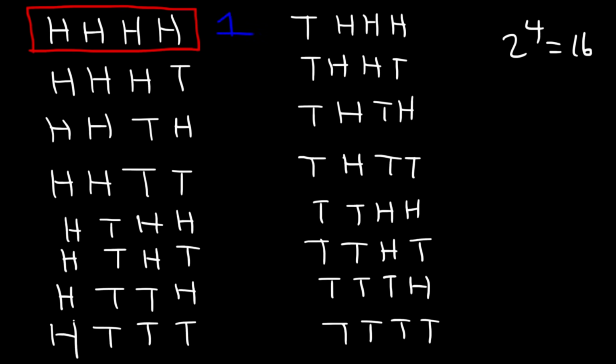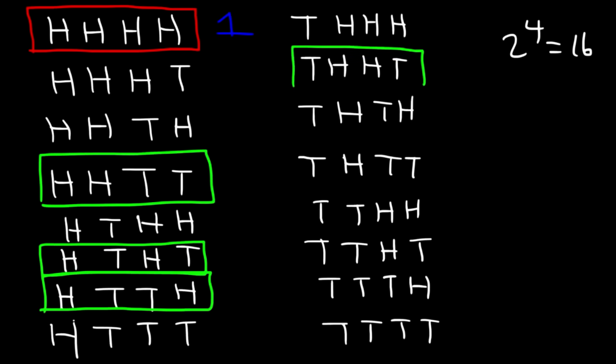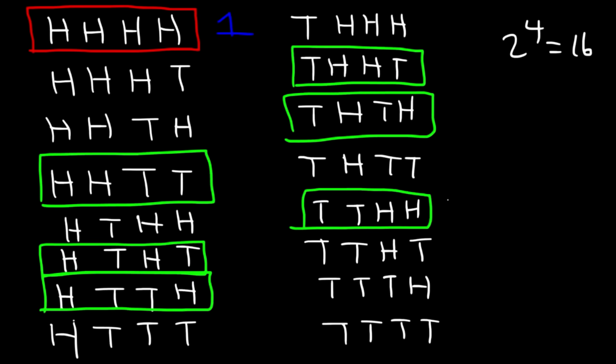Now, the most disorganized state is when we have 2 heads and 2 tails. So I'm going to highlight this in green. This occurs here. And we also have it here. And we also have it here as well. Notice that this is equal to the same number of microstates in the problem where we had 2 molecules on the left and 2 molecules on the right, because we were dealing with 4 molecules. In this case, we're dealing with 4 coins. And so a disorganized state has a higher number of microstates than a more organized state.